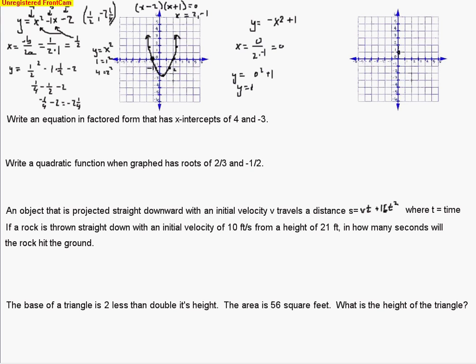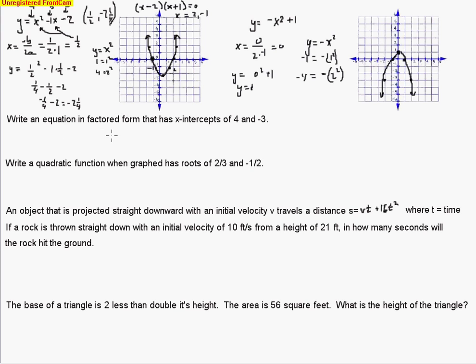Now notice what the parent graph looks like. It's y equals the opposite of x squared. So when you square 1, you're going to take the opposite of that number, and you're always going to end up going down. So that's why over 1 brings you down 1 space. Over 2 spaces, you square it, you get 4, but then you take its opposite, and you always end up at negative 4. So over from the vertex, over 2, down 4 spaces. And then from that point, you can draw that little curve between those points. So that's graphing quadratics. Next question is a little bit different.